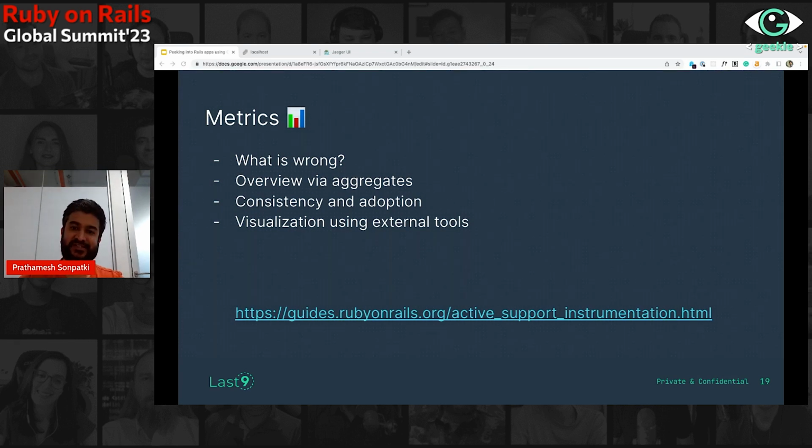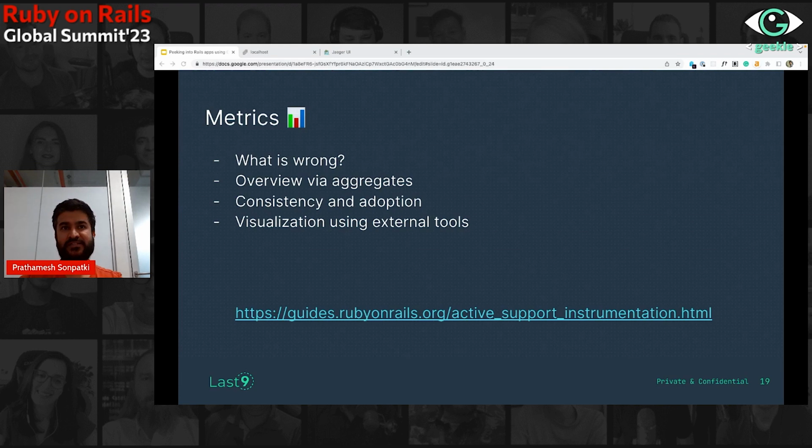Metrics allow consistency and adoption, as all metrics ultimately boil down to two to three types, like counters, gauges, and histograms. So even when different languages or different frameworks are there, they will ultimately boil down to these standard data types. So they allow much better consistency than logs. Cross-service, cross-language, and cross-framework adoption is possible in the case of metrics.